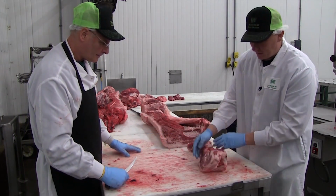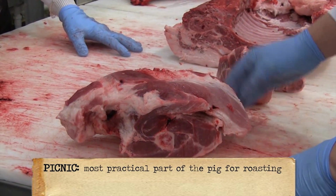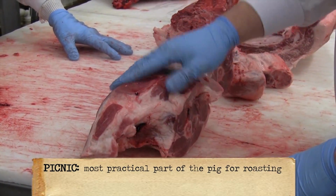This is the picnic. What a lot of people would do with this is they would just cut it in half, make a 2 to 3 pound roast, or it would be added to trim to make sausage.